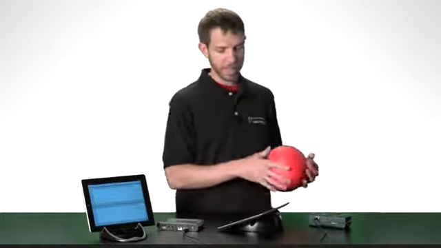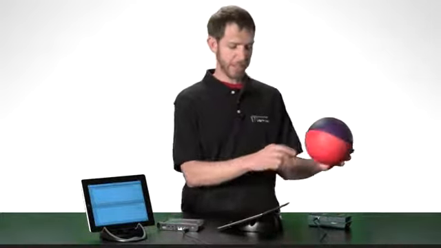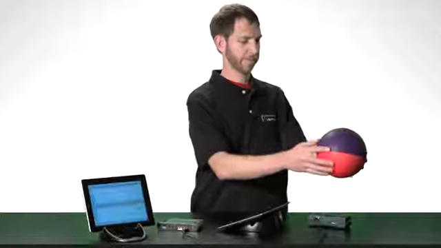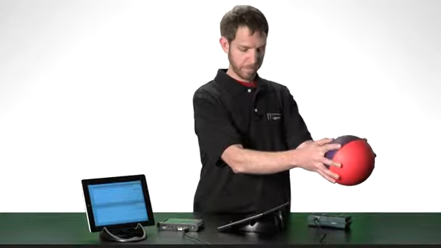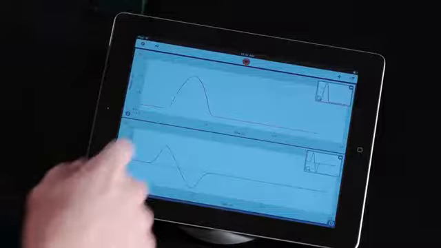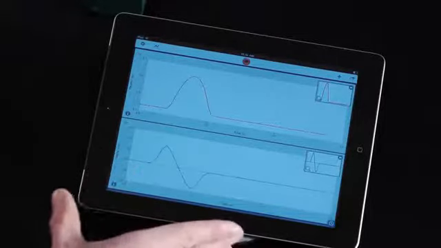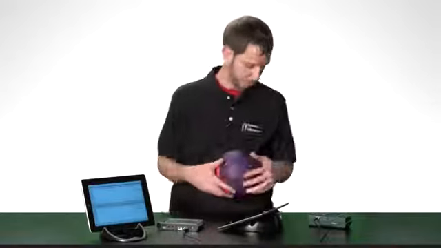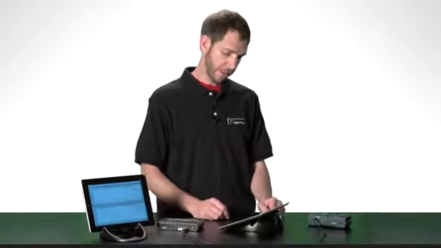I can use the button here inside the app to start and stop data collection. I'm going to go ahead and start this. And you can see that the data are collected in real time, both for student 1 and for student 2. Now each individual student can go ahead and do their own analysis.